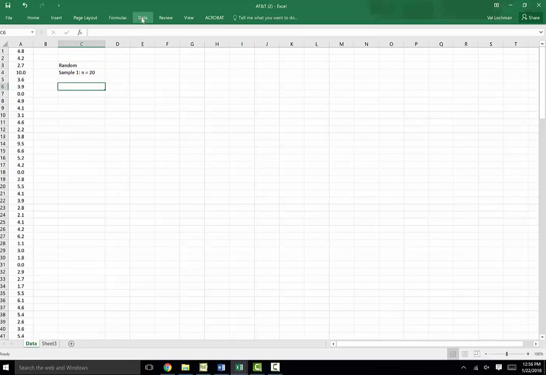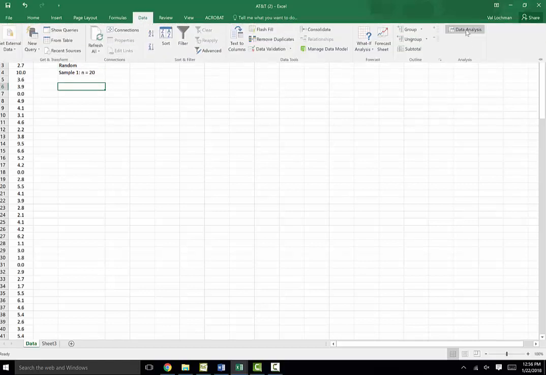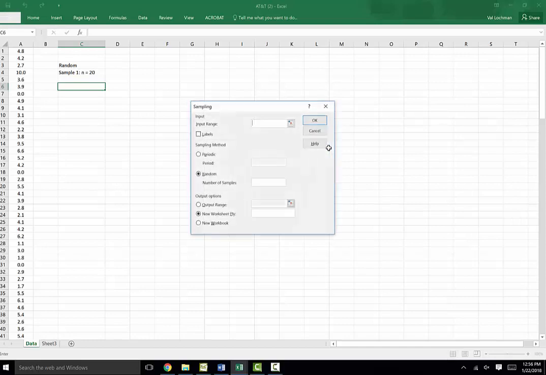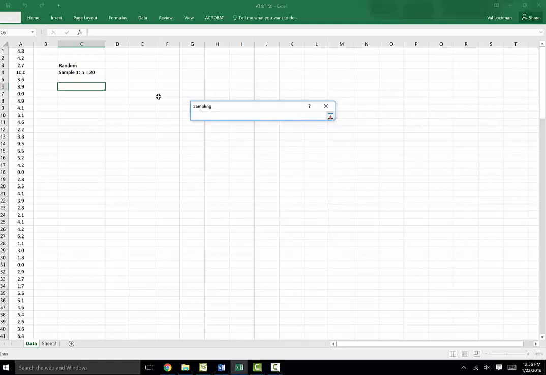I'm going to go to Data, Data Analysis, and scroll to Sampling. Press OK. I need to tell it what the input range is. So I'm going to go from cell A1 all the way to 160. You can drag it down, or you can just type it in here, because we know there are 160 observations, not 140.